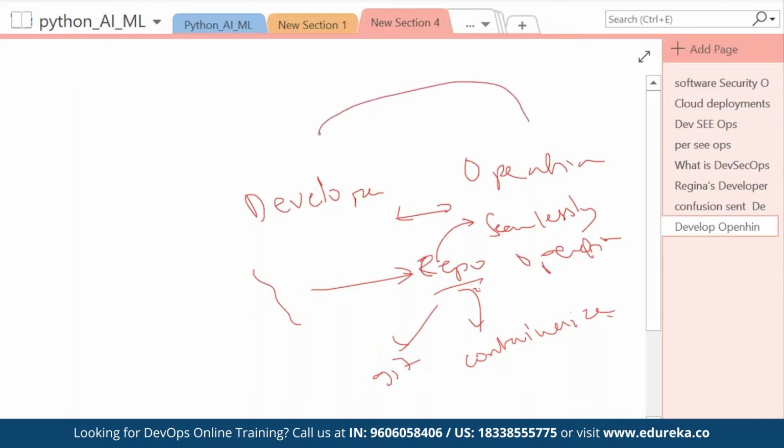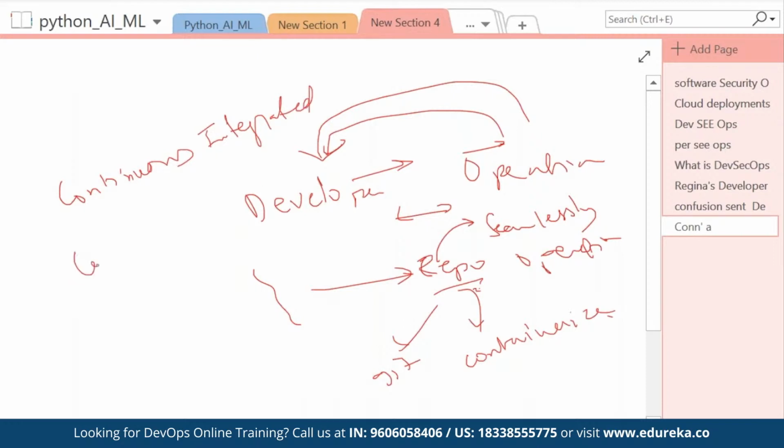And once the operations team get feedback, they will put it back to the developer. They will put a new commit. The operations team can check that and give the feedback. Okay. So this is continuously integrated. The changes are continuously integrated, and also it is getting continuously deployed.